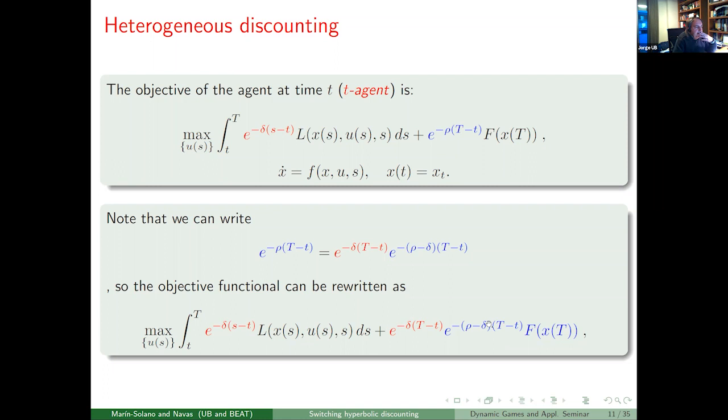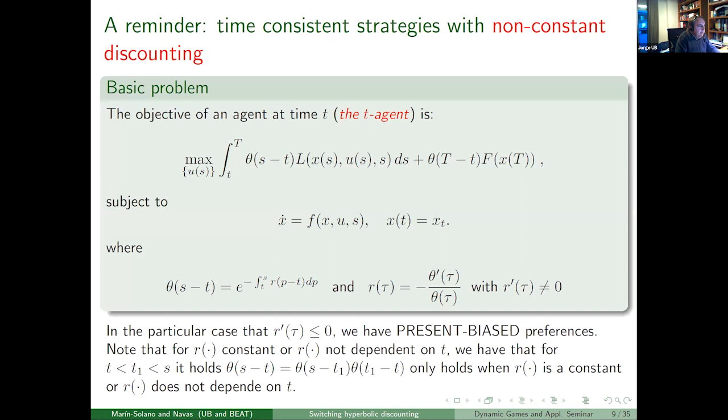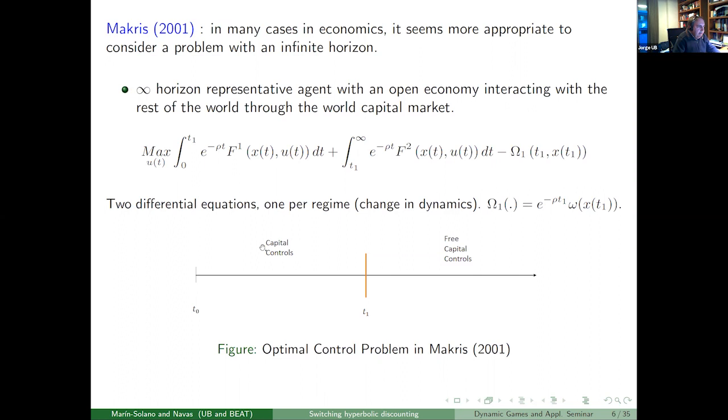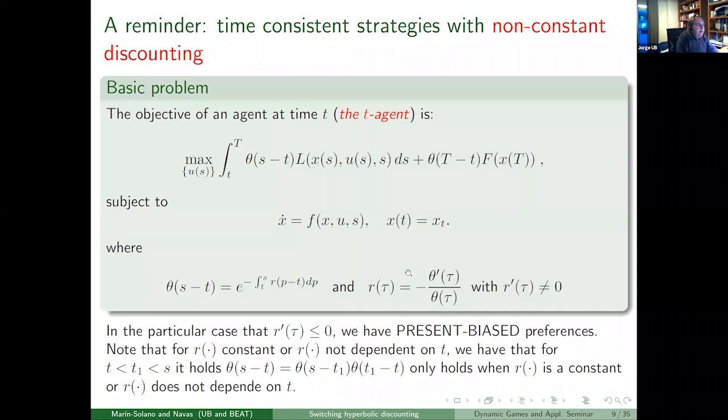How to motivate this setting, for instance, in a regime switch problem? Let me go back here. Imagine that for the first regime, the period with capital control, we apply some delta one rate of temporal preference. And here we have some kind of extra uncertainty after the regime switch, so that we want to apply a higher rate of time preference. So if for all the payments of this second regime we apply a higher rate of time preference, and we package all these values for the second regime in a final function, the resulting structure that we will get will be similar to that of the heterogeneous discounting.